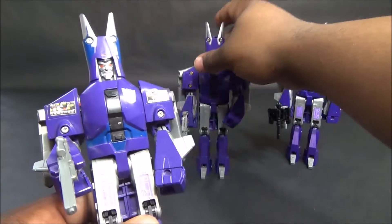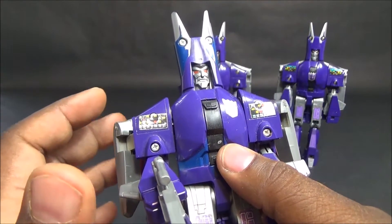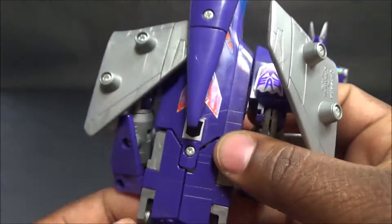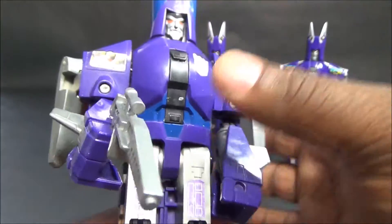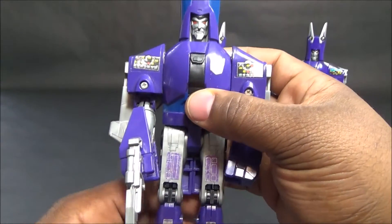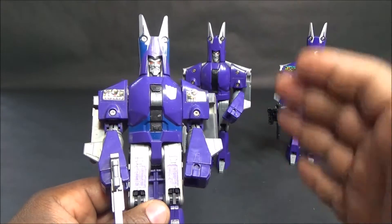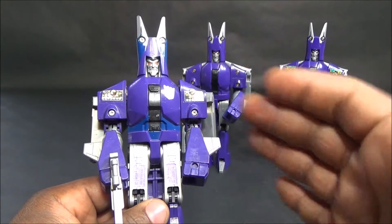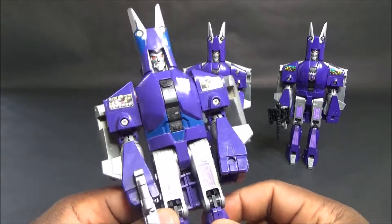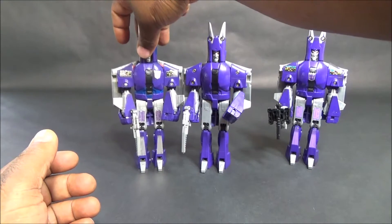I wasn't out to collect all these guys - I was perfectly happy with my standard one. Then I saw the blue ear version. I know this guy can go for anywhere between 50 to 100 bucks depending on condition. This guy has some heavy sticker wear, the Decepticon symbol is all but gone, and he's a little beat up - but a couple repro labels would take care of him. I saw him ending on auction at around 20 bucks, did a hater bid, and ended up getting him for 130 bucks. I kept it and I'm happy I got it.